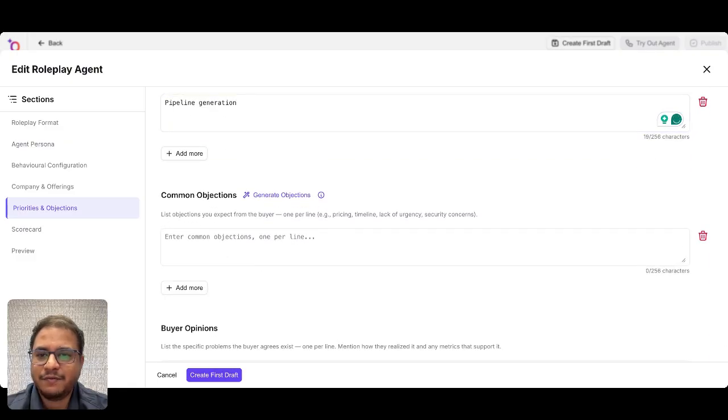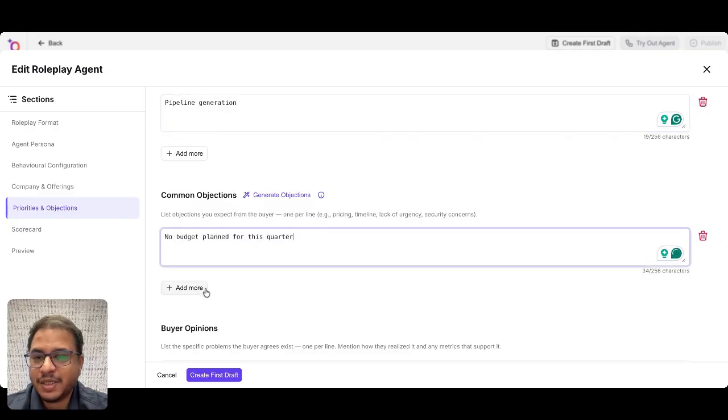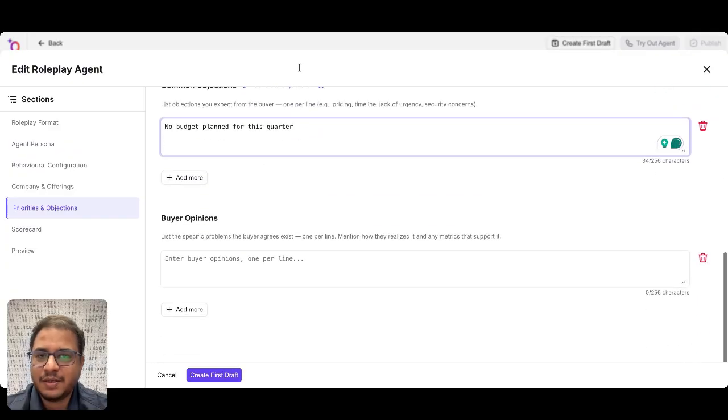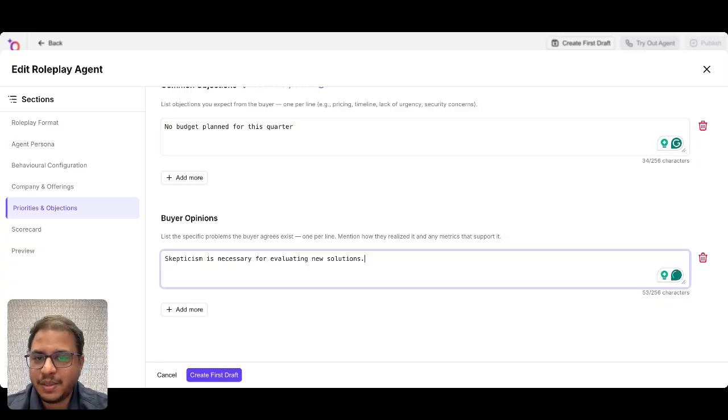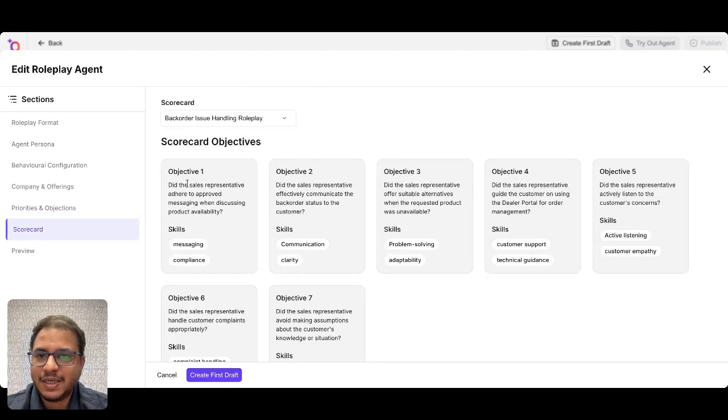They might have some objections. So let's just add a simple objection, and you can add multiple objections. If they have any preconceived sort of notions, or they've had some prior experience in trying out a product and so on, you can add it in the buyer opinions. After doing that, you have to select the scorecard.